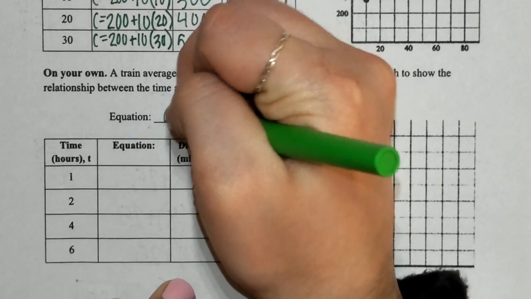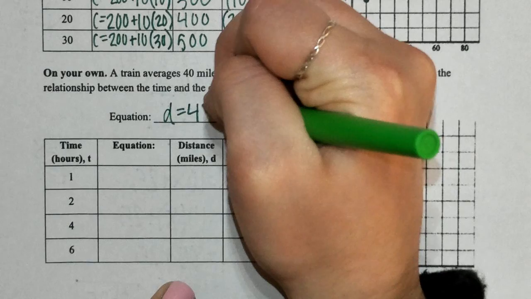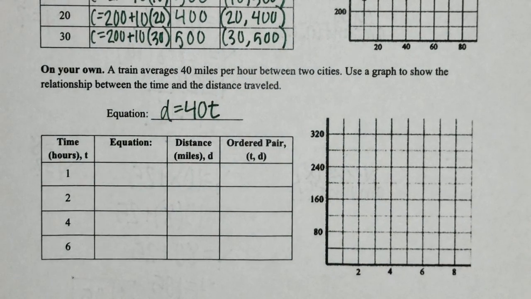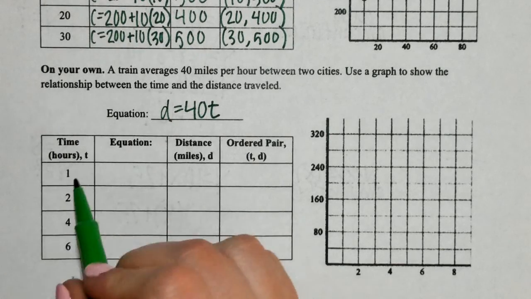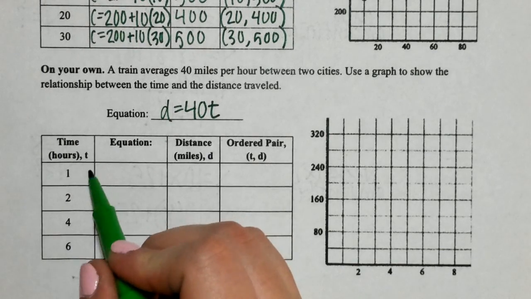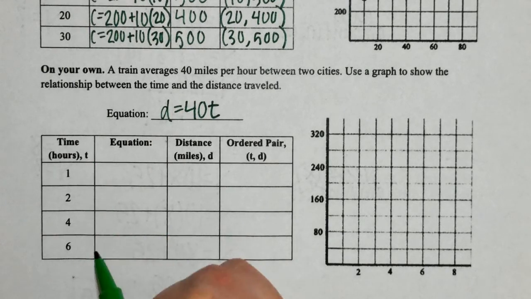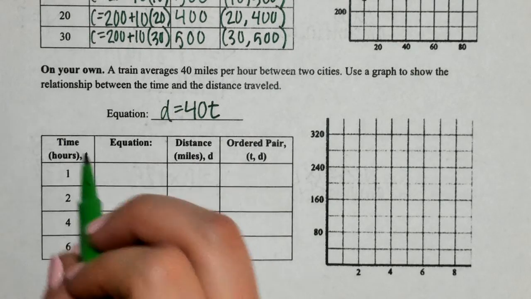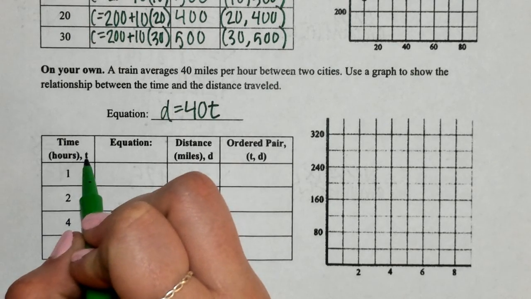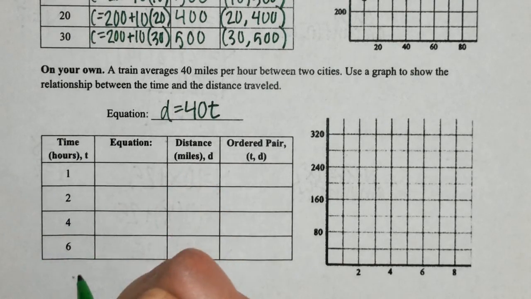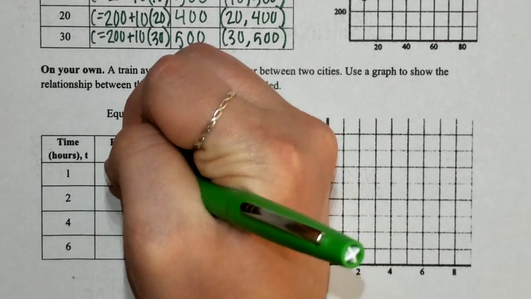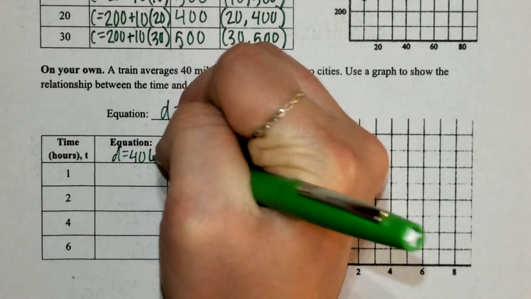Yes. So d equals 40t. So then all I have to do, since it gives us the numbers in the t-chart on the left, all I have to do is plug our numbers in for t. Because you can see at the top that it tells you that this is t, so all of these represent the time that we're testing. So our equation is d equals 40t.